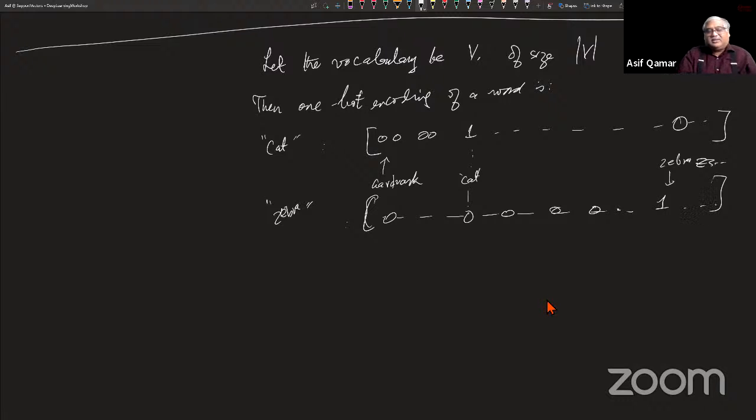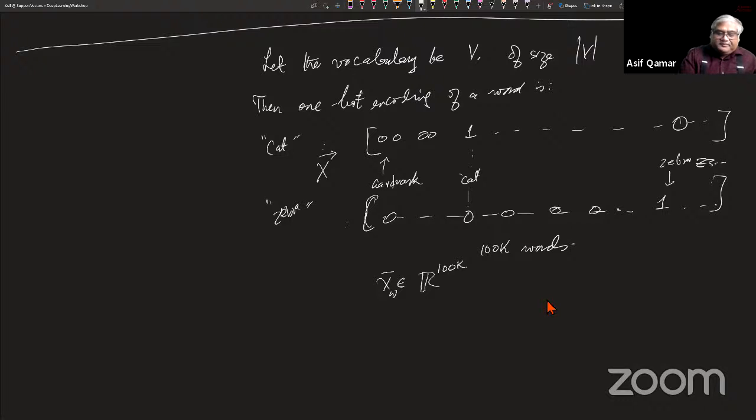And for cat, the location is 1 and all the rest are 0. Now what are the problems with this representation? This is a very high dimensional space representation. Even if you take a modest vocabulary of 100K words, let me call this the one-hot vector representation. I will use the same notation that I used with the bottleneck method. Remember the initial raw vectors we used to call X. So X, for a given word, belongs to R to the power 100K. So imagine a Euclidean space that is 100,000 dimensions wide. It's a huge vector space.